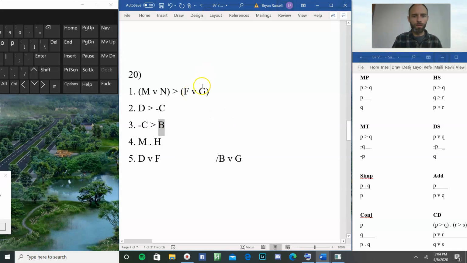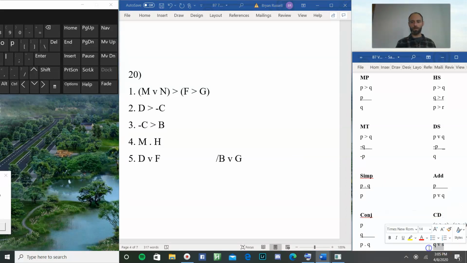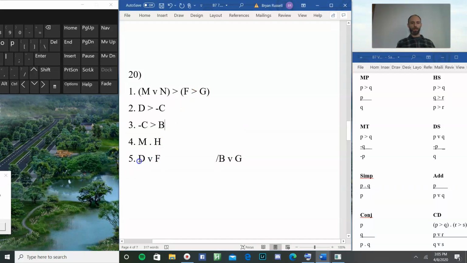is also the consequent of a conditional statement. So what rule will we suspect? Since they're both in here and they're both consequents of conditional statements, we're going to suspect constructive dilemma, which gives us a disjunction of consequents of conditional statements. So we're going to be setting up a constructive dilemma here. What else will we need? Well, here we have D or F. So we need another disjunction to set this up.